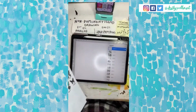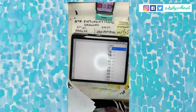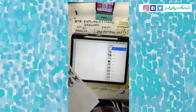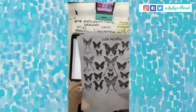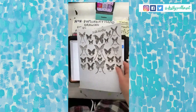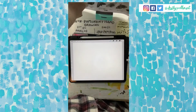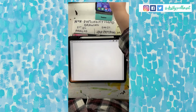All right, so we're doing Moths for iPad. I'm going to turn off some lights so you can see better, because this is just not good. Jane, you know what? I'm not ambidextrous at all, but I'm just doing the best I can here. And the need to draw is stronger than the fact that I don't have a working left hand, I guess. So I printed out some reference material for Moths. I was thinking about combining 2 of the themes that people picked, Moths drinking milkshakes, but then I'm like, you know what, that is not going to work. I'm trying, Jane. I'm doing the best I can.